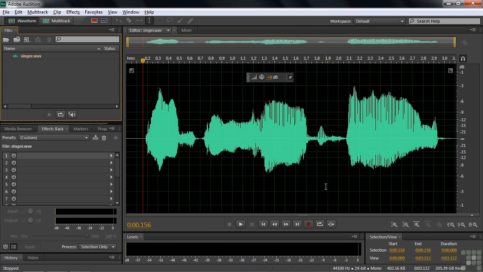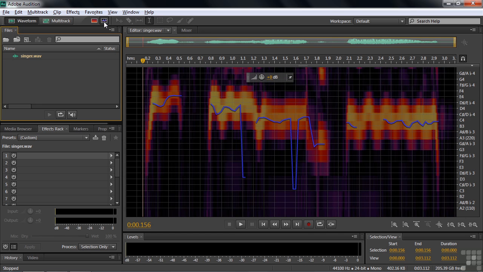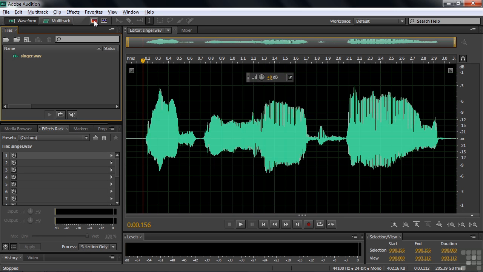All right, we apply effects to individual files in what Adobe calls the waveform editor. I kind of disagree with that term because the waveform editor is not just the waveform. You can also apply effects to individual files inside the spectral frequency display view and the spectral pitch display view. It's just that working inside the waveform display view of the editor panel is a little more intuitive, so that's where we'll work here. But do be aware that you can apply it to any of those three views. We're not talking about the multi-track session, basically.